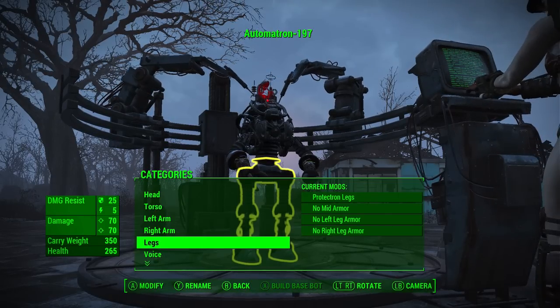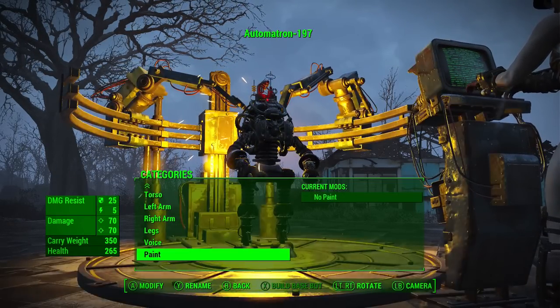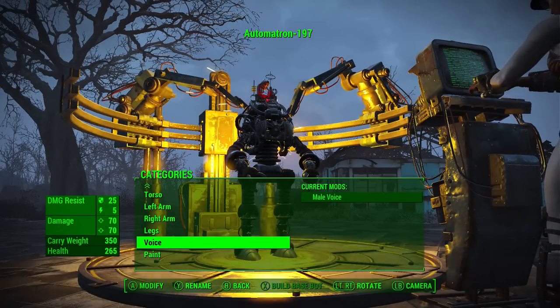Ada, get out of the bloody way, please. Thank you. And, ooh, he's got a voice. You can actually change his voice and his paint and everything.